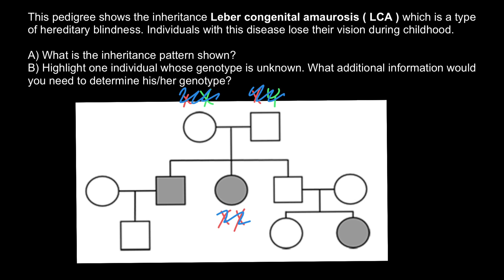The genotypes can be as follows. The genotype of this female would be capital A, small a, and capital A, small a for this male. This affected female is small a, small a, and this affected male is small a, small a. All people who marry into the family and are not direct descendants of this couple we assume are phenotypically and genotypically normal, so they have two dominant alleles. The genotype of this person is therefore heterozygous — his mother has two recessive alleles, so he must have one recessive allele and one dominant allele, since his phenotype is normal.